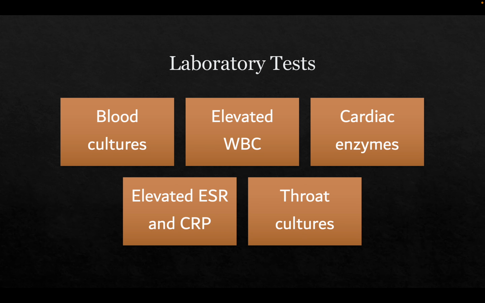Laboratory tests: blood cultures to detect any bacterial infection. An elevated white blood cell count can be indicative of a bacterial infection. Cardiac enzymes can be elevated with pericarditis. Elevated ESR and CRP indicate inflammation in the body. And then there are throat cultures to detect any streptococcal infections, which can lead to rheumatic fever.